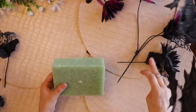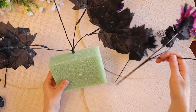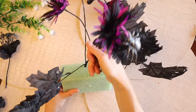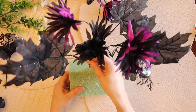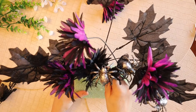To start with I'm taking my block of floral foam and I'm sticking in this arrangement of black leaves. I separated them out so it kind of makes a fan in the back and that's going to be the tallest part of my arrangement. Now I'm adding in all of the flowers including the black and purple ones and the plain black, and then of course adding in these silver spiders throughout.